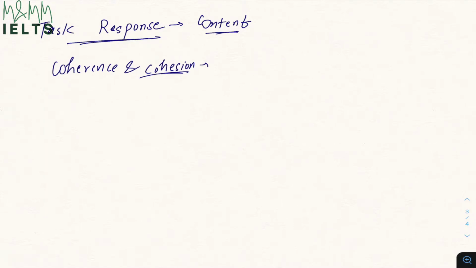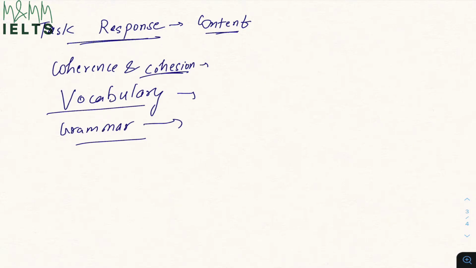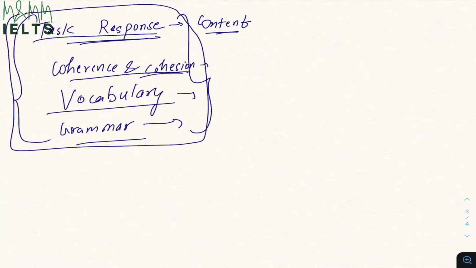That means you did not just memorize the words and put them wherever you wanted. For example, if you're putting the word moderately, or significant, or steep increase, all these words should make sense wherever you put them. So that's coherence and cohesion. Third is vocabulary, which in their terms is lexical resource. And then we have grammar, whether your sentences were grammatically correct or not. So like any other writing topic, these 4 things would definitely be tested, and it's no different for this task 1 in the academic exam.